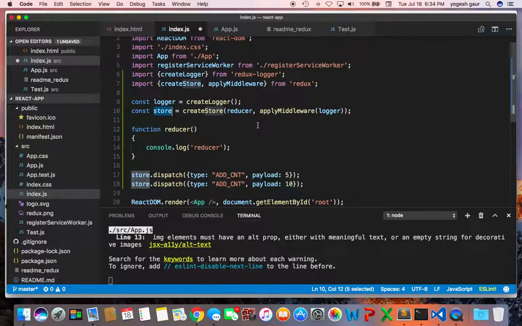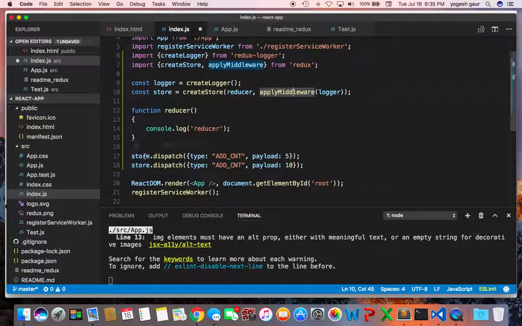You basically supply a method, the reducer, which we talked about earlier. Right now I'm not going to have any parameters, just for demonstration, just say console.log in the reducer, and then we say applyMiddleware of logger. That way we can see in our console the actions that are being dispatched. To dispatch the actions is pretty straightforward. We take the store object and we call dispatch, and we specify an action like this.